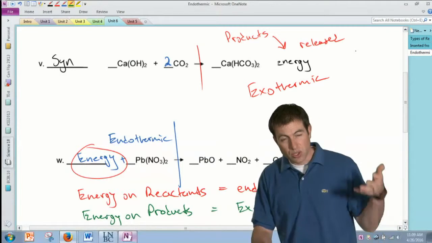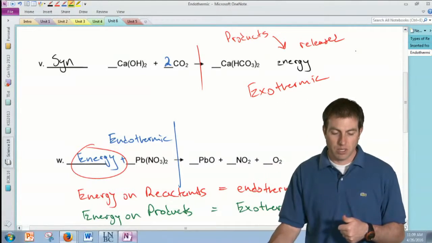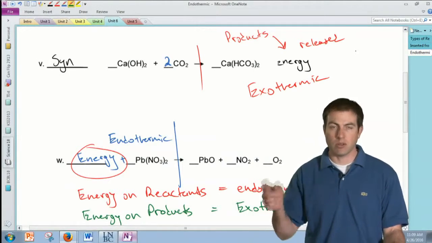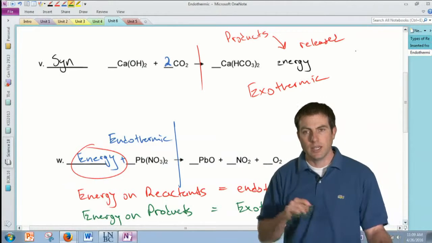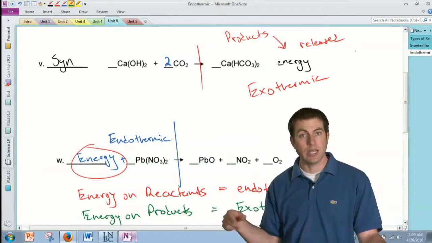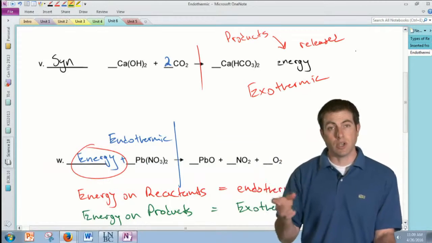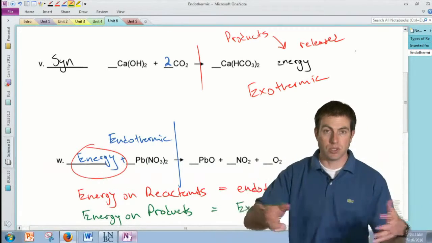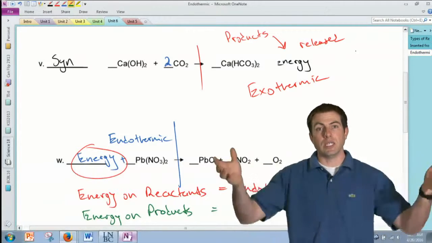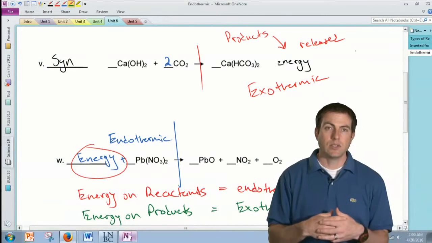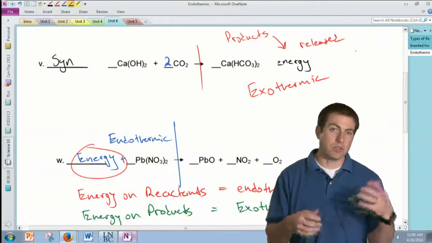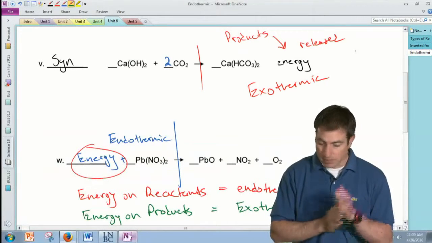So those are the two things that came up that I didn't spend a ton of time talking about. I did mention it, but there's a few questions in the multiple choice where exothermic and endothermic are choices. So just remember, energy on the reactant side, endothermic. Energy on the product side, exothermic. Many of you have a good concept of explosions or exoskeleton or anything like that. So that's energy being released outside, instead of energy going in. If you can just remember that one part, the exo, energy out, then endo is just the opposite. That's all I want to say about that.